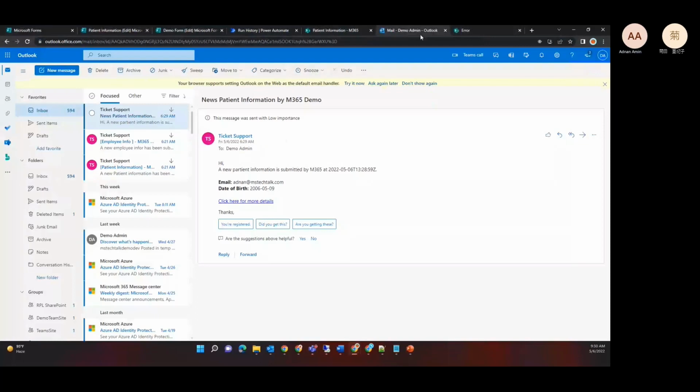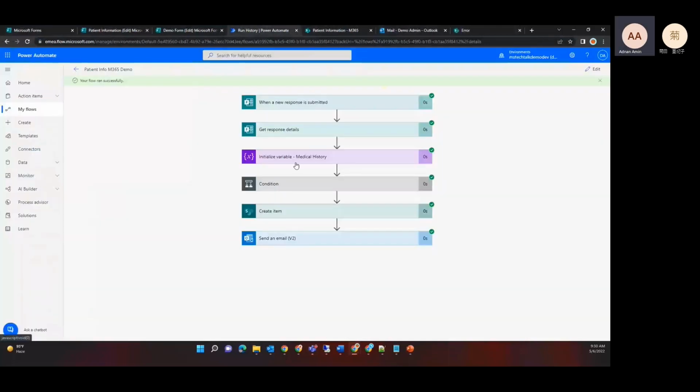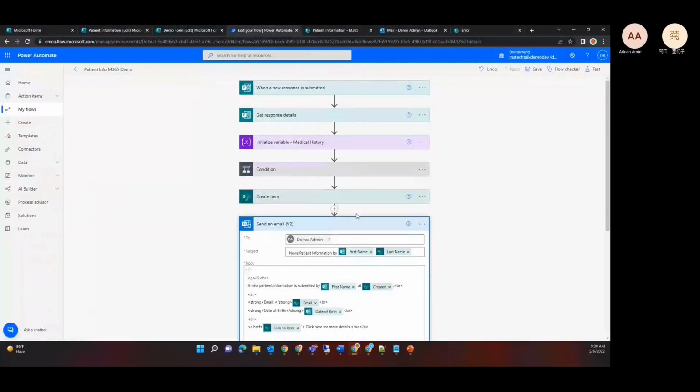So now what we need to do. Here you can see that it's sending the email from the ticket support because on my email sending activities, I have set an activity connector for the ticket support, and by default whenever I use the send email activity, it takes the default user connection here. So that's why it's not showing me my name. Otherwise, when you create your own flow, it will be sending the email from your account. Now, this is how we integrate the Microsoft form.